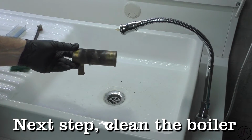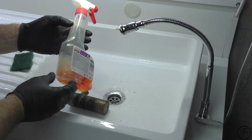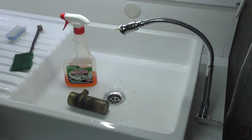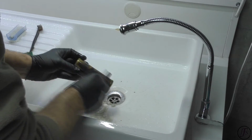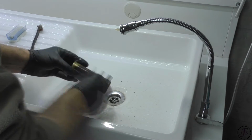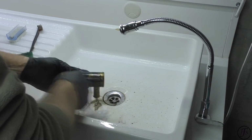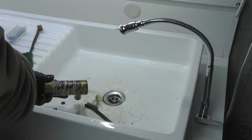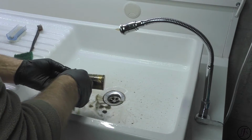My preferred method is to use a hydrogen peroxide degreaser. It's a kitchen degreaser. You want to wear a mask for this. I use a nylon brush, not a metal brush. I like my boilers to be shiny, which is how they were made.